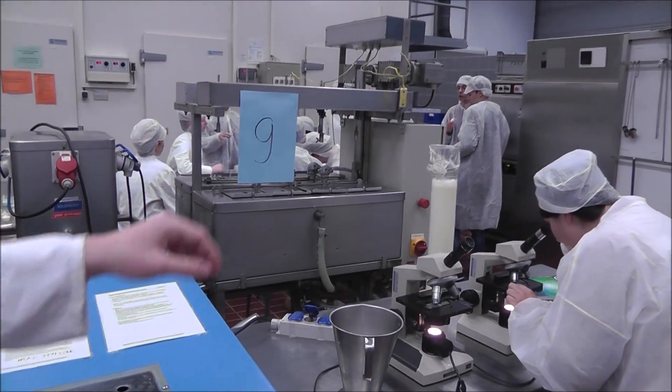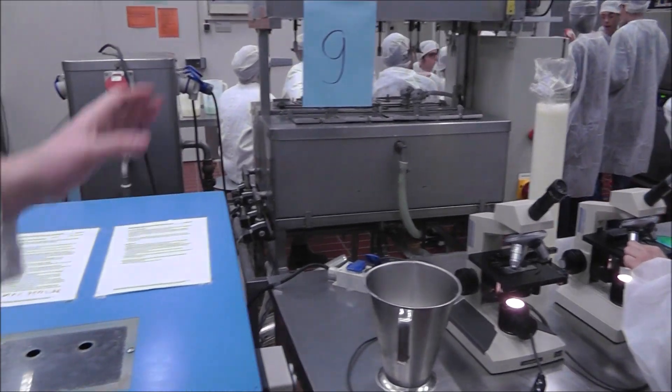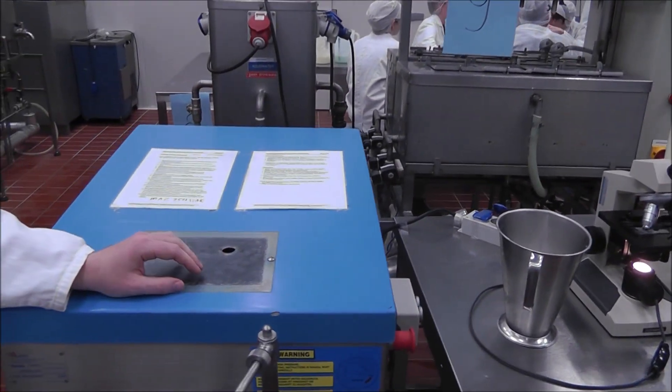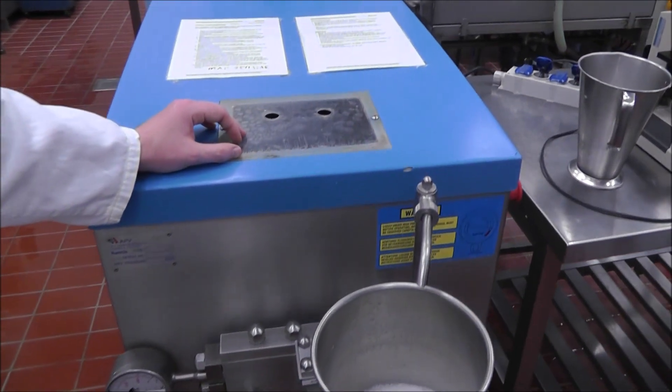We have a sample of the raw milk in the left microscope and a sample of the processed homogenized milk in the right microscope. And the students can come along and see the difference between both of them.